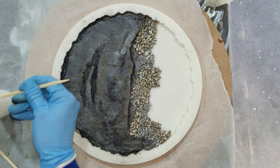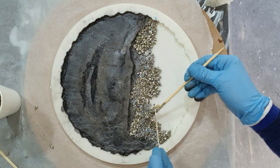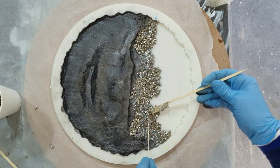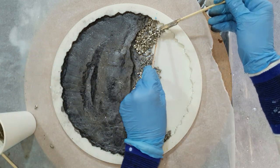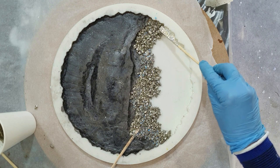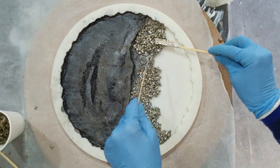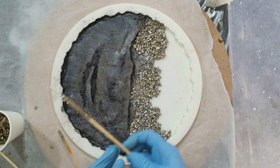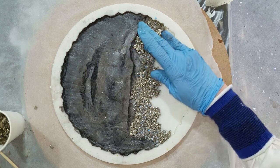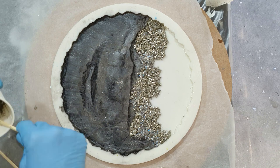And I'm getting three colors of these glitter stones. But yeah, first I want to test every supply before I add it into my Etsy shop. But so far I'm very pleased how they look.